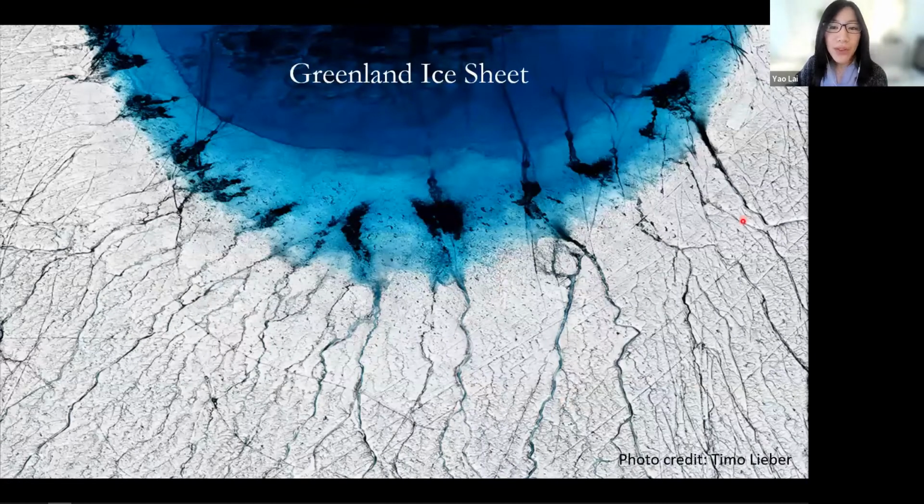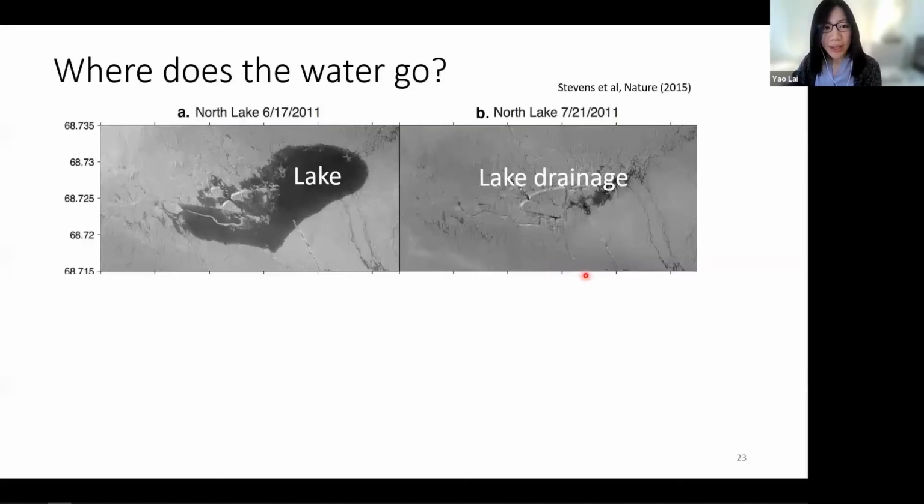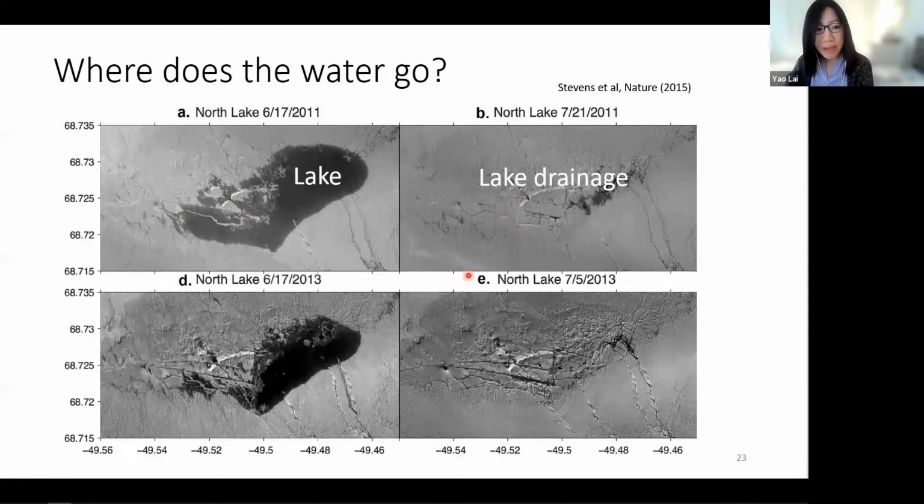Here is a beautiful image of a lake melted at the surface of Greenland. And you can see the surface is heavily fractured. And there are thousands of lakes like that on the surface of the Greenland ice sheet. In fact, you can find them easily on Google Earth. So these lakes do not always stay on the surface. And here is an observation of a lake that drains through a surface fracture and is almost entirely emptied. And the same observation of lake drainage can be found in different years and occurs around the same time of the year, in June or July.